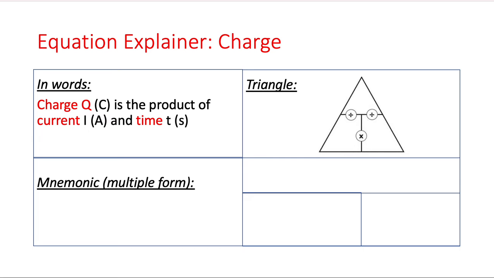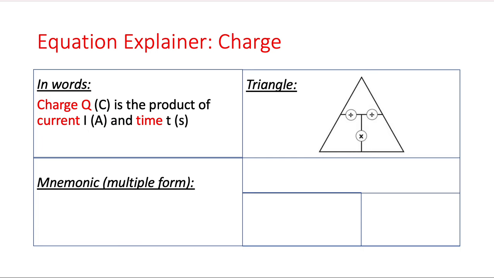So for now, charge is Q. There's no C for charge, even though the units are expressed in that way. And current as well is not a C either. So we've got two quantities here beginning with C, and we're going to call neither of them C. We're going to look at Q, I, and t. I'm afraid that's the way of it. And as I say, I think this is why students have trouble with this equation. Not that it's hard, but simply that the letters are difficult to remember.